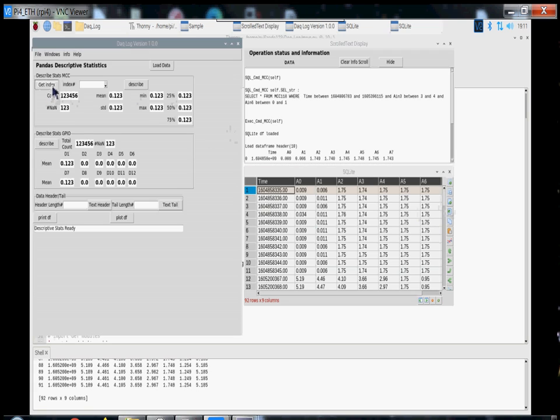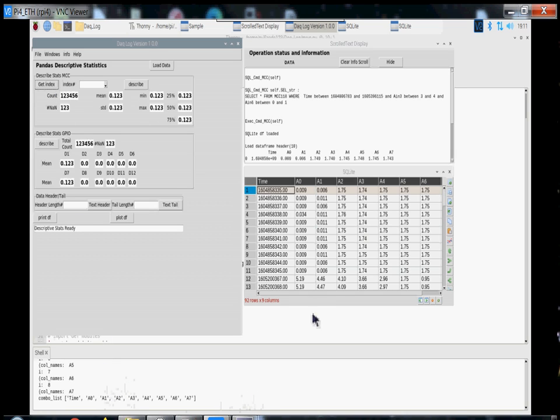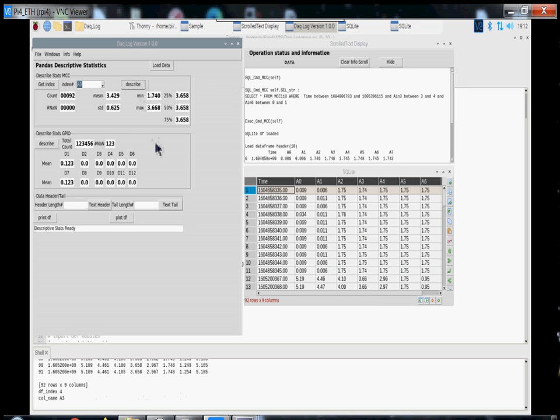So now let's get our index, and you can see it finds and brings in all the column indexes there. So at that point you can then select your index. You can't really do the statistic values on every column simultaneously without taking a huge amount of screen, so you'll have to do it individually one-on-one. Now, we looked at A3 before to see the difference between 3 and 4. So let's take a look at that statistically speaking. We'll describe that by clicking the button there.